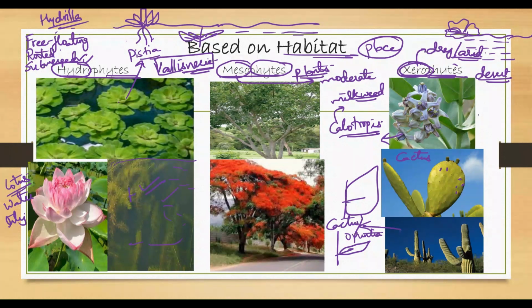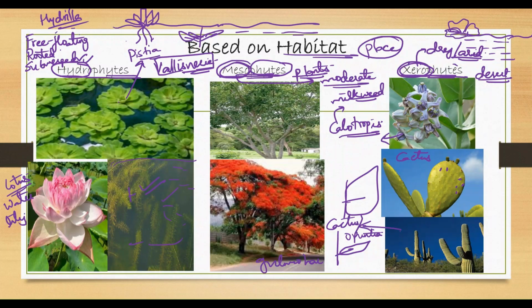So these are xerophytes. That means they grow under dry conditions. They require very less amount of water for their survival. What are mesophytes? Meso refers to moderate. That means these are the plants that require moderate conditions of climate, moderate temperature, moderate amount of water for their survival. What are the examples? Gulmohar, or you can take banyan, peepal, Derris indica, any plant, any tree that you find normally in your locality, those trees are mesophytes because they grow under moderate temperature.